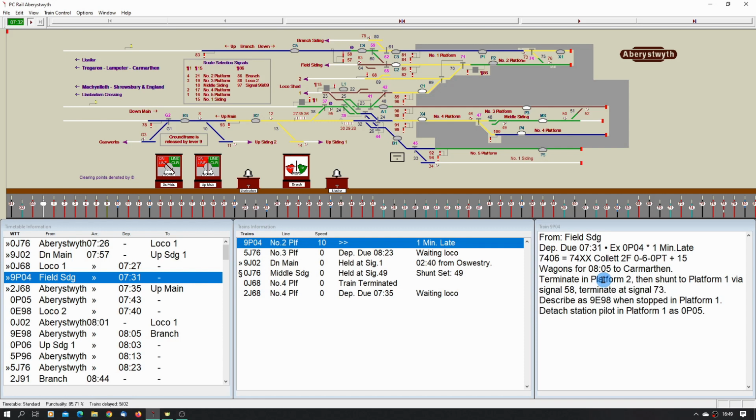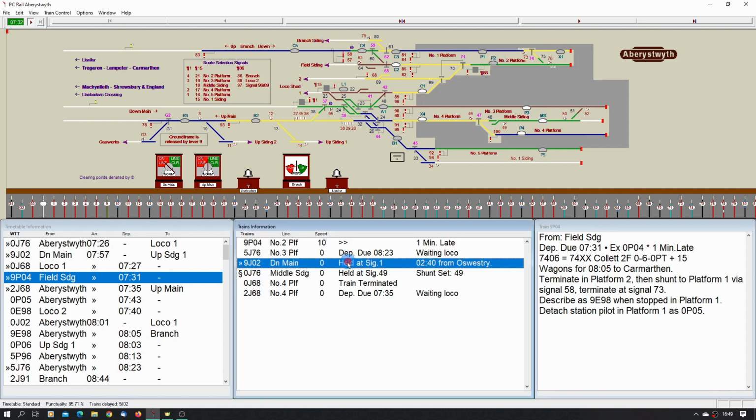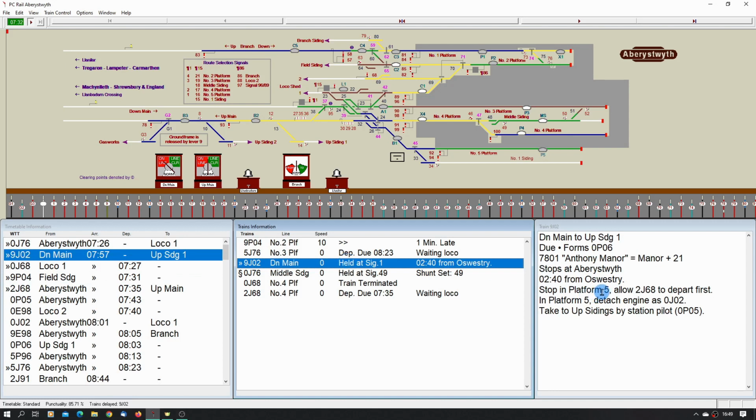Oh, let's, yeah, that's track shake. It's a bit odd, but again, it's this yellow or this yellow one, and it's this one coming out into platform. Alert signal 1. Oh right, yes, here we go. Look, this is a classic example. 9J02. This is the freight coming in, and it's held at signal 1. We can't see it. There's no track circuit, which is a shame really. It would be nice to have a track circuit there, especially at the main signal.